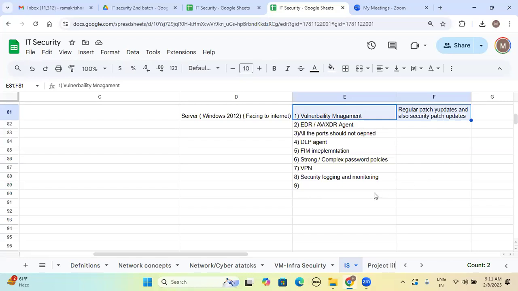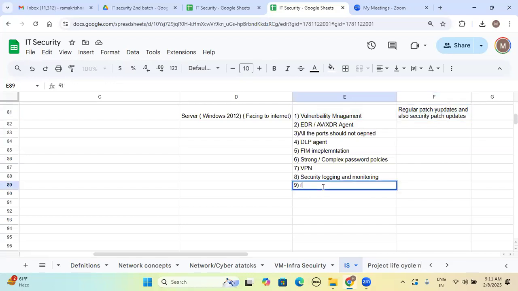Role-based access control or identity and access management. Like ACS, RBAC, ACLs. RBAC, role-based access control, is a part of identity and access management. We should not give admin access to everyone, only according to the role. For example, the Windows servers team should have the admin access. As a security person, maybe we can monitor, so we should have only a user account. Whoever is doing the patch update should have only a service account or scheduled task. So according to whatever role is defined, whether they want to monitor, do the patch updates, or do the entire server configuration.